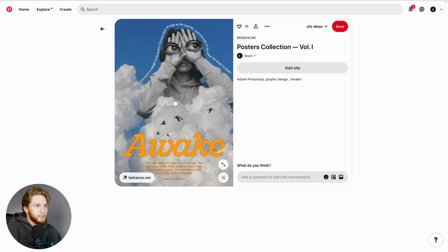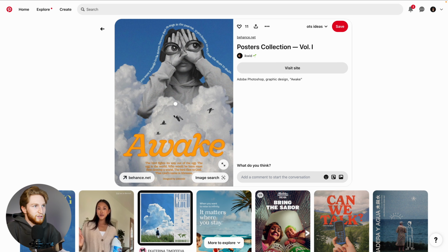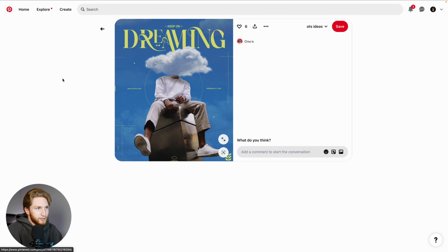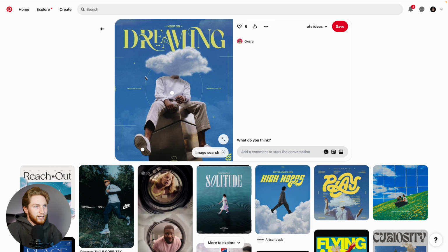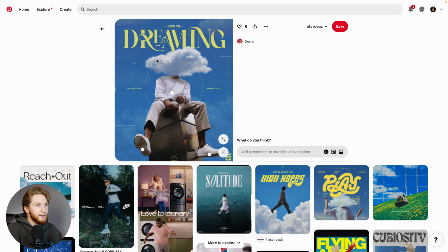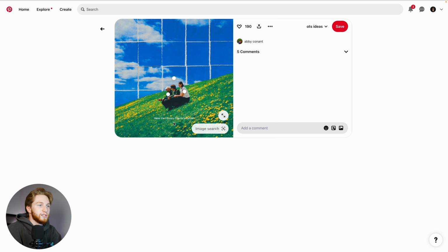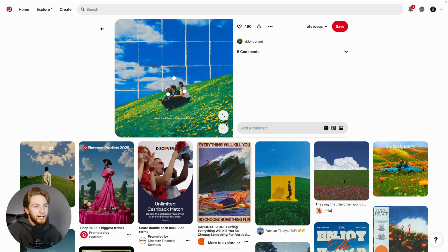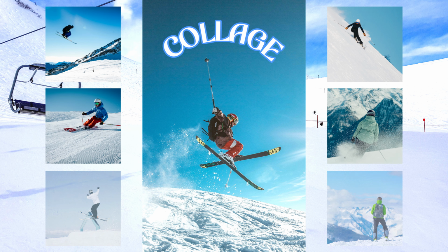So for example, this is a mixture of a bunch of real pictures, but they've been placed together in a way that just seems super surreal and photoshopped. Here's another wonderful example. We've got a photo and then we've got some lines to kind of outline him, and then we've got a cloud that goes over top of the face, just creating a very surreal effect. Here's another awesome example. This one's a little bit more tame, but the colors are very vivid and the type plays nicely with the design. So definitely a great search term if you're looking for a trip, and it's definitely going to give you some cool new ideas. Next, we're going to do collage graphic design.